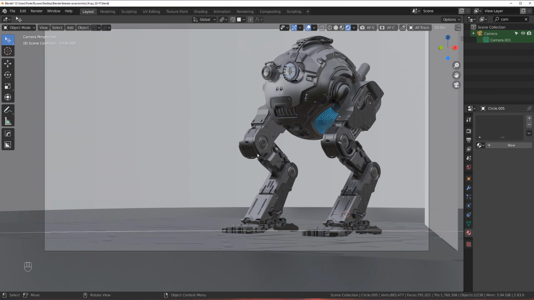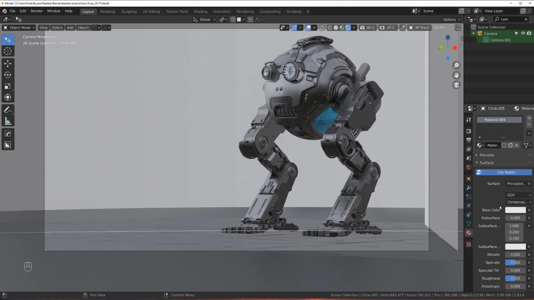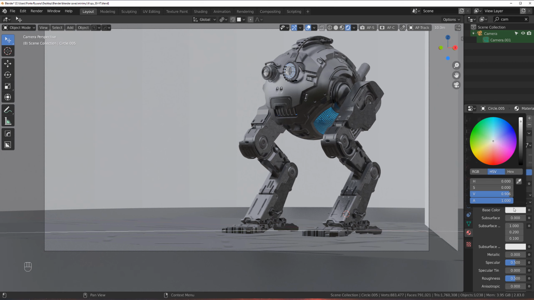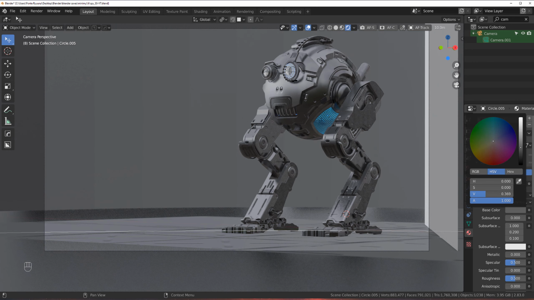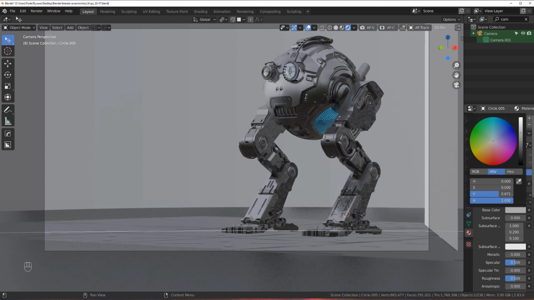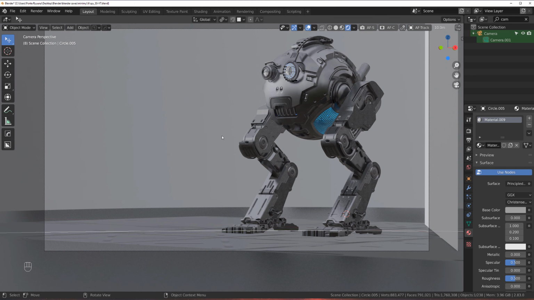Now I think this wall is a bit too bright, so I'm gonna give it a color. Actually, I'm gonna grab a regular matte, and I'm going to drop a color on it just a little bit, not too much. You don't want to go too dark, because the robot is quite dark. You want to give it some separation. Okay, some separation. And I'm gonna shade it smooth.